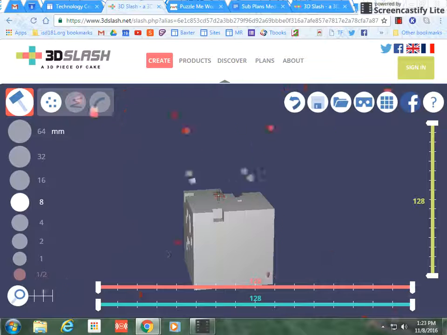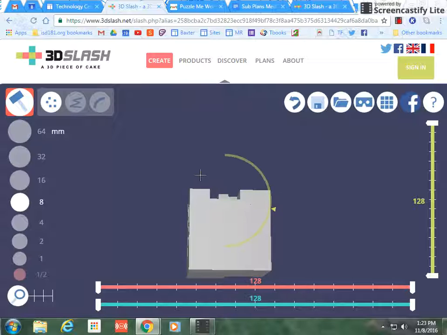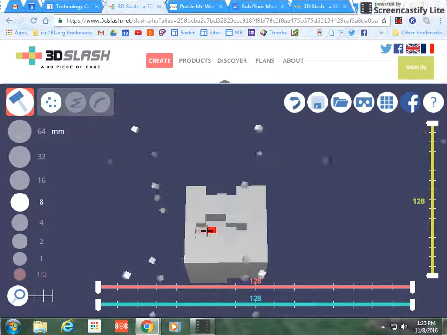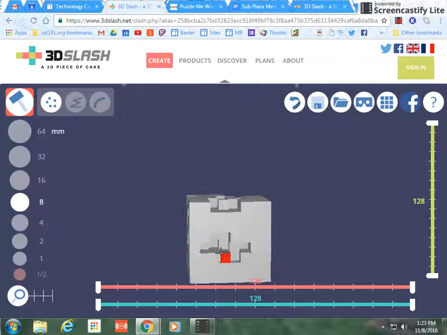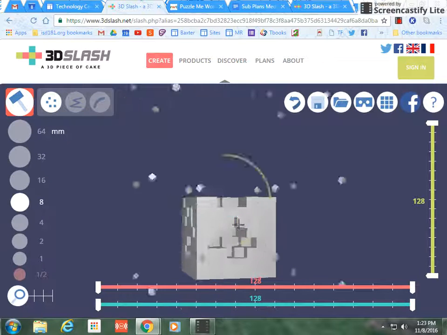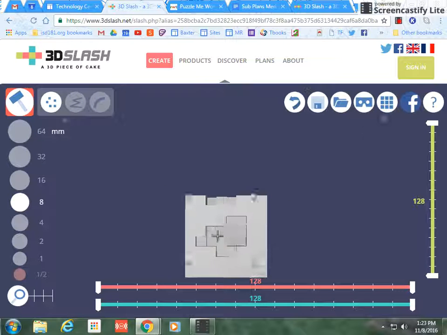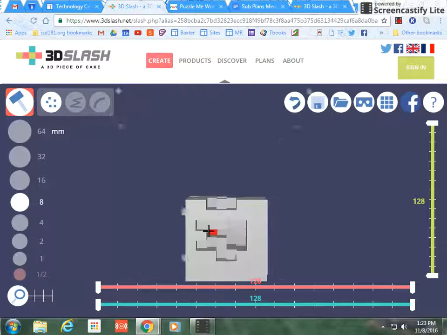Today, you will not save your project. We need to go through and log in, and we're not going to do the logging in just yet because it's a little bit complicated. So today is just a play around day. Everything that's on here will be lost, but it is good to kind of get an idea of what you are going to work with because we will end up 3D printing these soon. So that is my quick little tutorial of 3D Slash, letting you create.